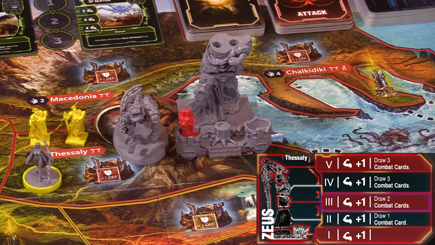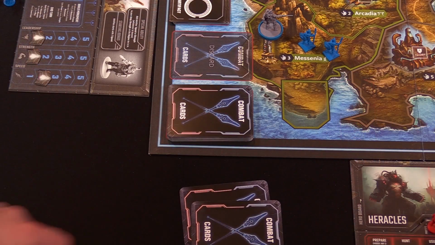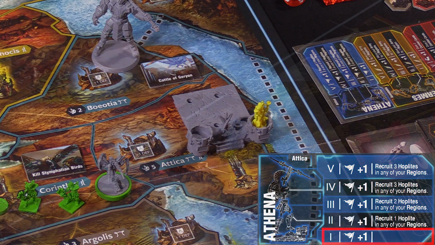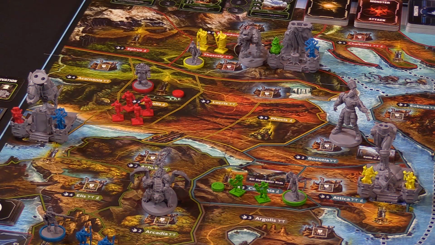So for example, if I send a priest here to Zeus's monument, which is currently level 3, my hero would gain 1 strength and draw 2 combat cards. As another example, if I send a priest to Athena's monument here at level 1, my hero would gain 1 leadership, but that would be all, as there is no god power for level 1. Each monument has 2 priest spaces, and when they are full, no additional priest may be added to that monument. If all monument spaces on the board are occupied, the prayer action cannot be taken. These priest spaces remain occupied until a player uses the Build Monument special action.